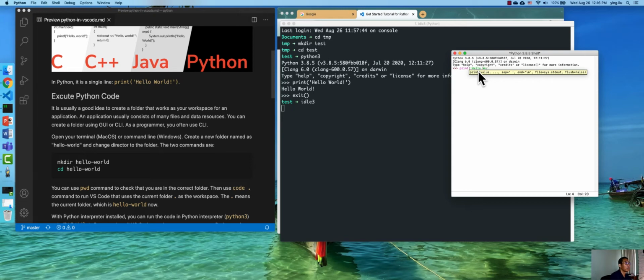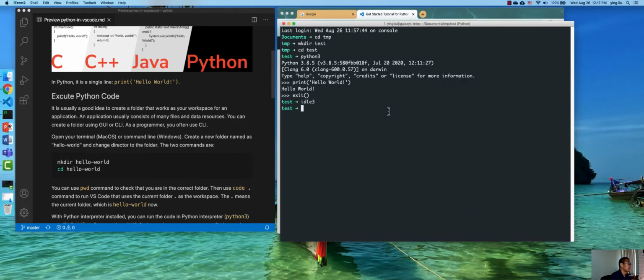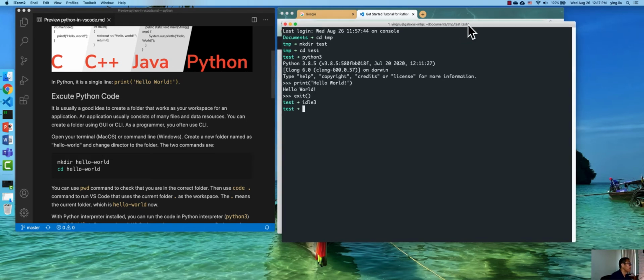Hello world. Okay. Yeah, I put the exclamation at the end. See, we see the hello world. Again, can we exit? Yes, we will want to kill it. That's how you run it from the tools that come with Python.